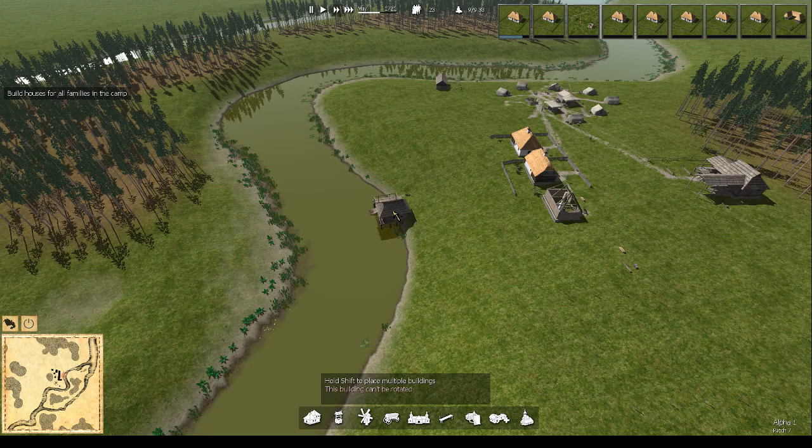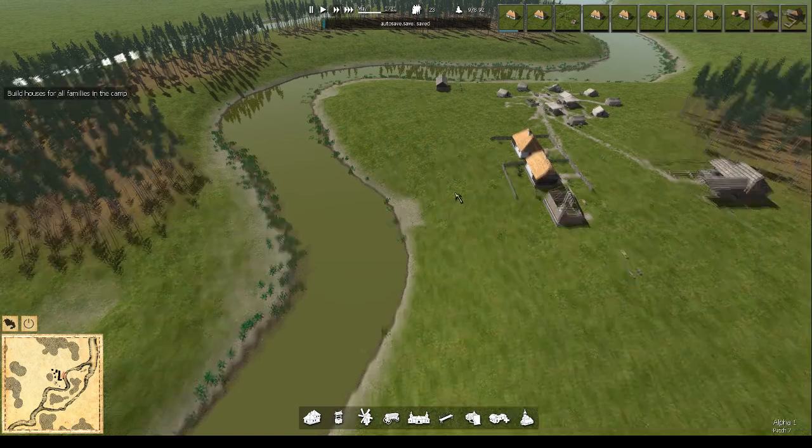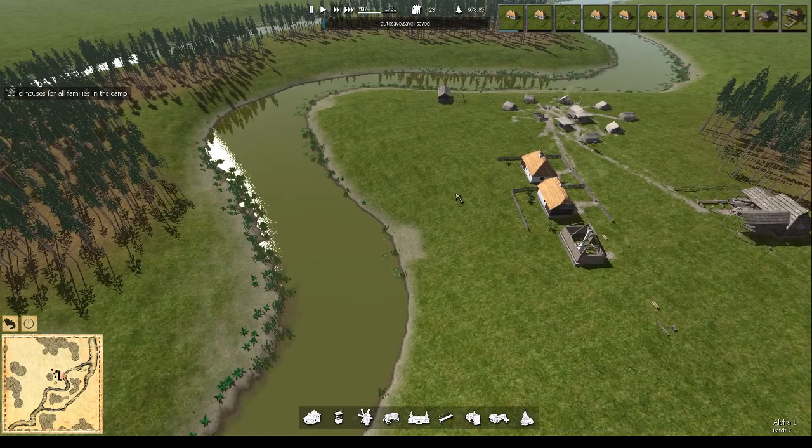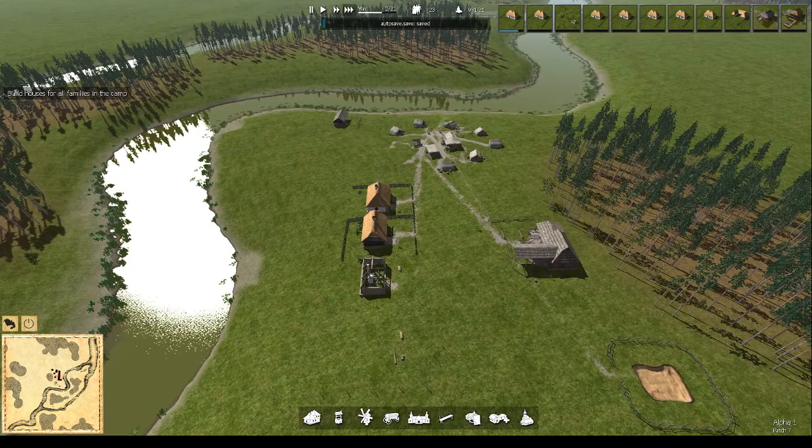Unlike your fishing dock, which is used continually for people to actually fish. So there we go. There's one boatyard and one fishing. We're going to speed that up and we'll see how we go.